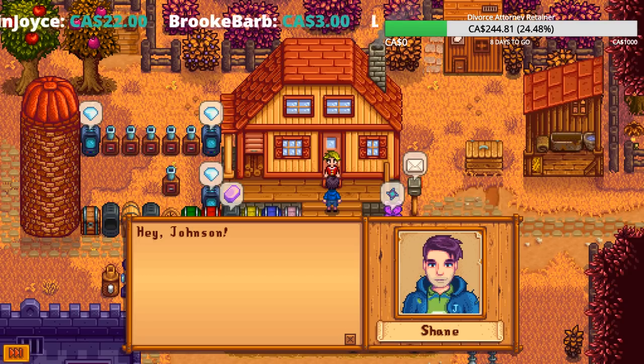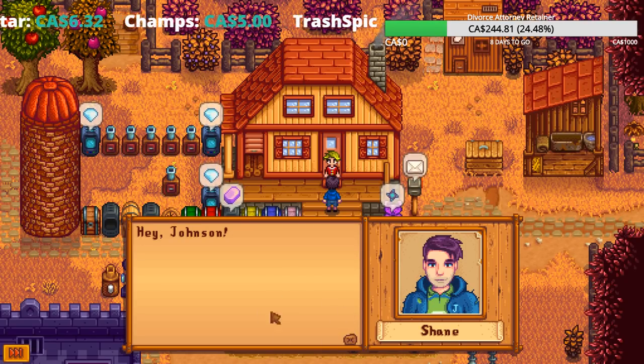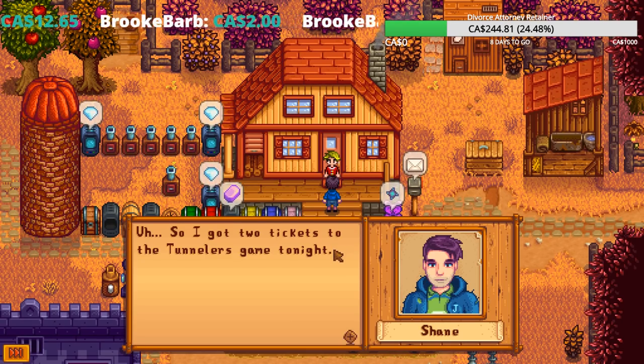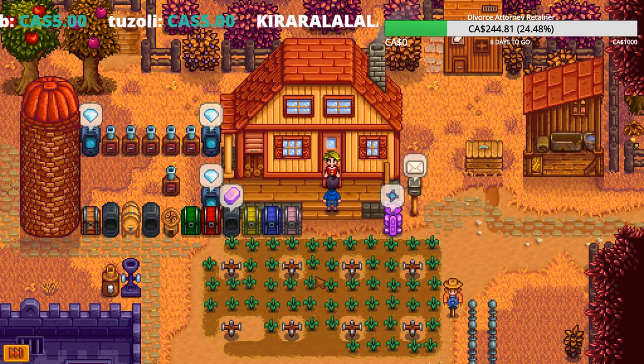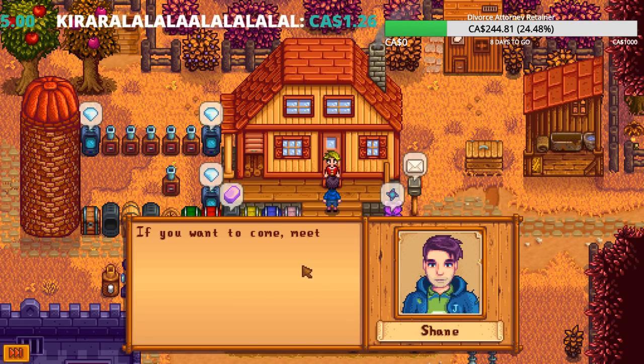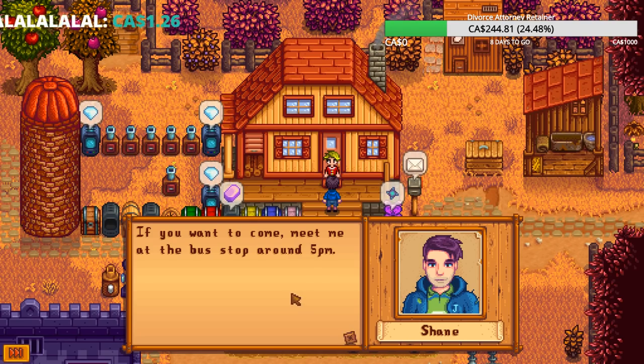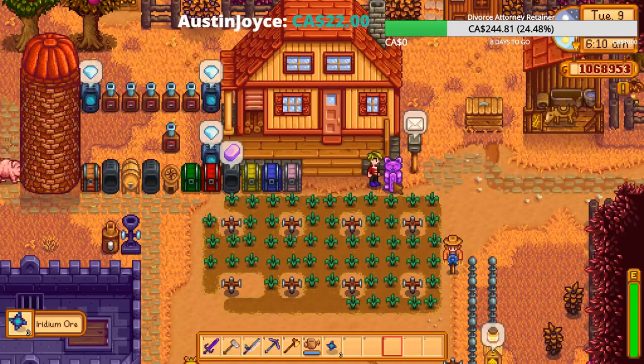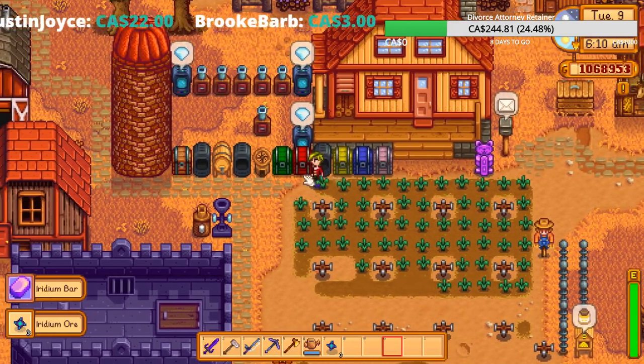Okay, back over to Stardew Valley. Hey Johnson, you live here, right? So I got your tickets to go to the Tunnelers game tonight. Oh, we're already married, Shane. We don't need to do this sort of thing. If you want to come meet me at the bus stop around 5. That sounds awful, Shane. I don't want to go anywhere near you. Thanks, though. Nice invitation.